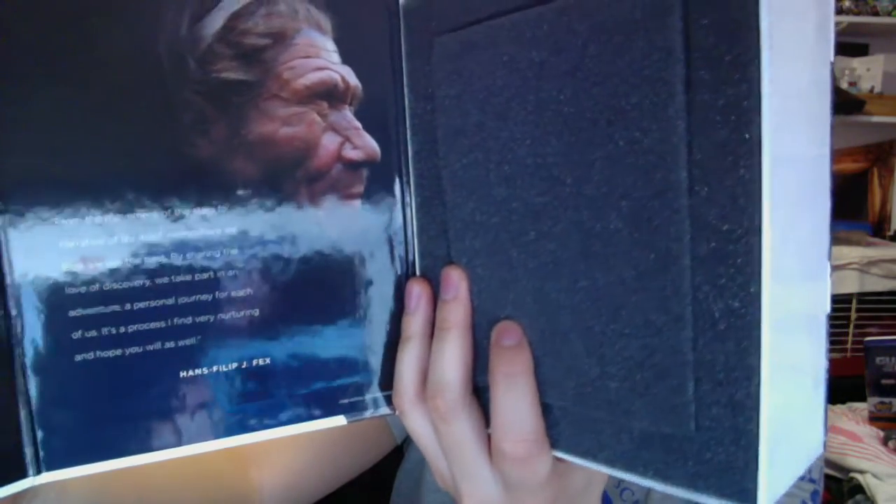This is the second edition that's coming in this box here, which we're going to unbox real quick to show you guys. This is the first time I'm actually opening it up, but we got a nice little quote from the creator, Hans Fex. Let's just dive right in to show you the new Mini Museum.